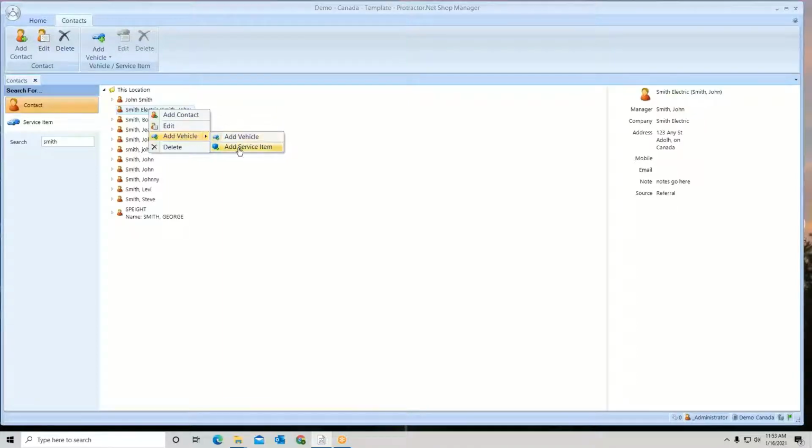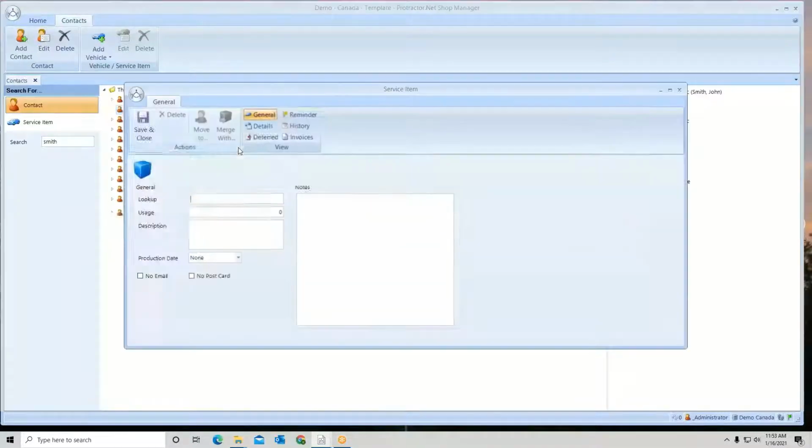Well, add service item would be for a non-standard item that we're working on. We do get a lot of people that work on generators, gas compressors. You might be working on a boat, maybe their lawnmower. Who knows? You can call it anything you want here. So if I say, well, hey, I'm going to call it the lawn mower. There we go. Oops, probably have to spell it right. Put in your description if you like. You know, hey, maybe it's a Toro mower or something like that.